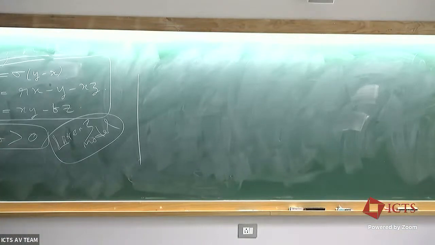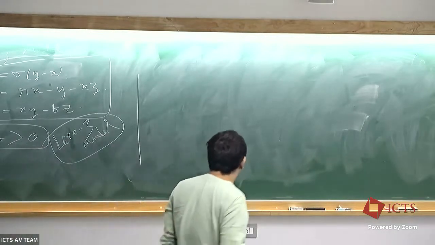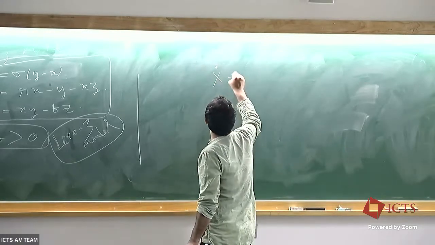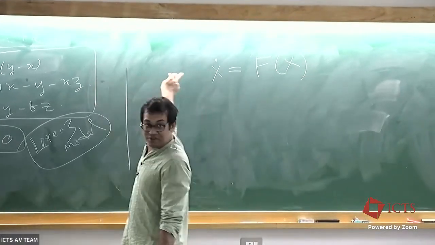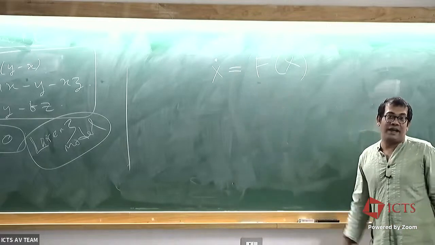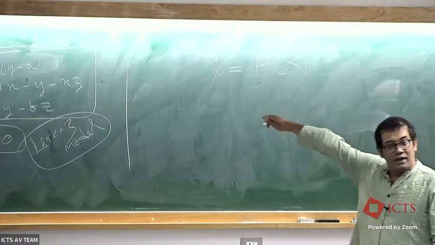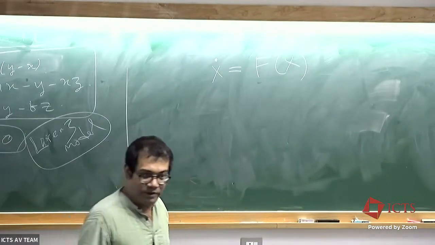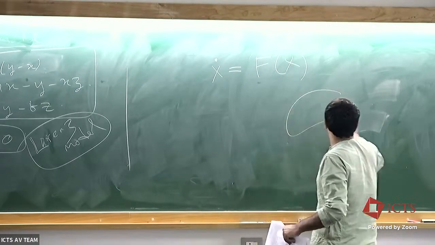So is there a general way in which one can understand this? That's the question that we're going to. And then what does that mean for the chaotic system? So let's write it in more general terms. I'm writing this set of equations symbolically as x dot equal to some function of x, all right, where that capital X could be a system which has small x, small y, small z. All right, so far so good, all of you? Good.